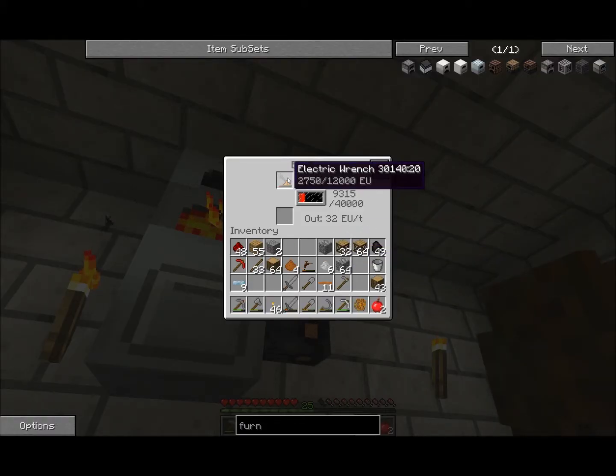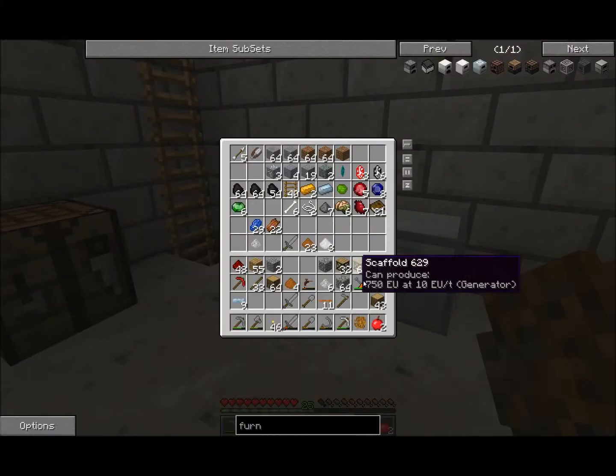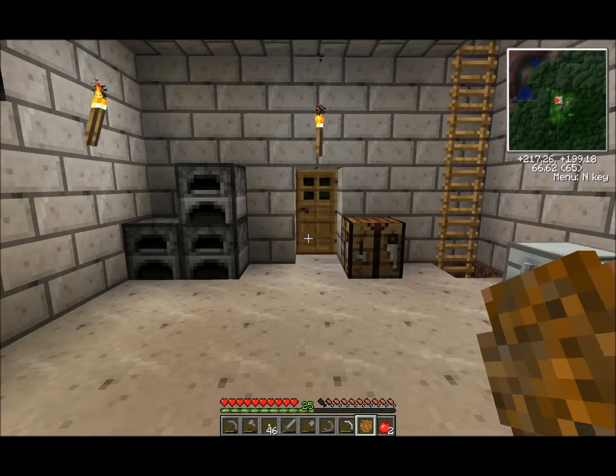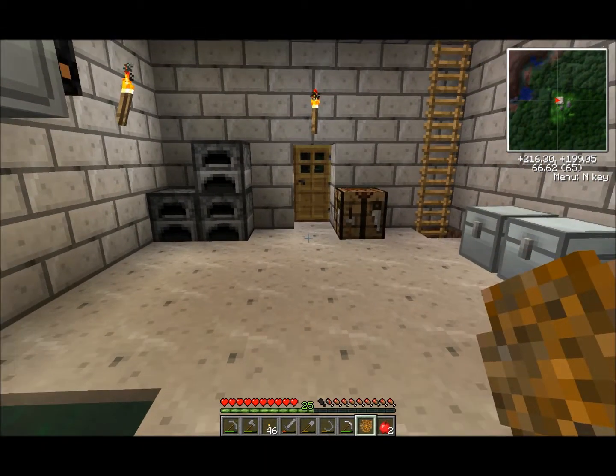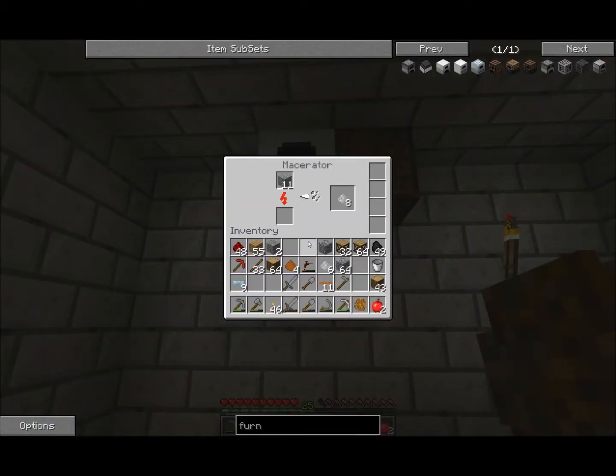I'm going to drop this in. It's going to suck up 10,000 units. And I'm going to stow it away because I don't need it again for a while. Alright, that's probably a good stopping point. It's probably been about 20 minutes. I'm going to try to keep these episodes a little bit shorter.